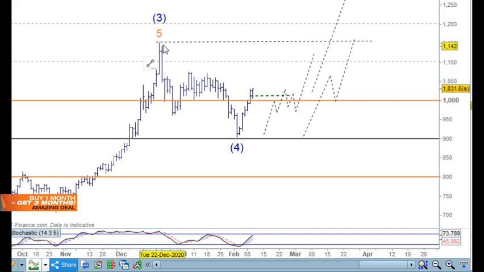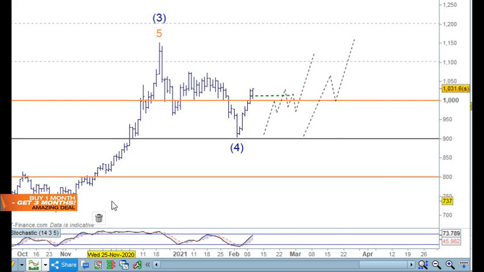We're going to see this top get taken out, and because this is a corrective pattern, yes, we could get into more problems, and all of this would be the A wave, the B wave, and the C wave. It could get really ugly, and that will just be the A wave, and we'll have some sort of B wave over here, and then a C wave down here, and then up. That's also possible as well. So we just need to make you aware of that. But yeah, looking good.